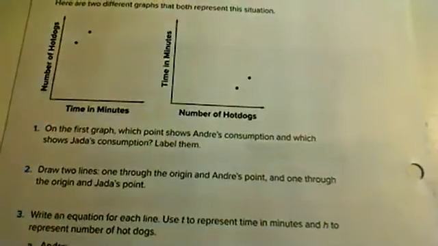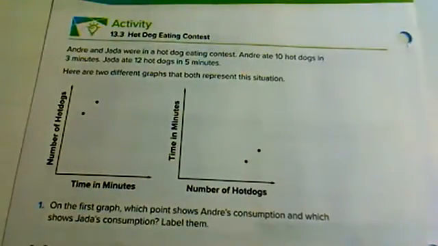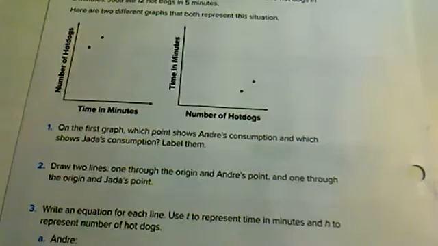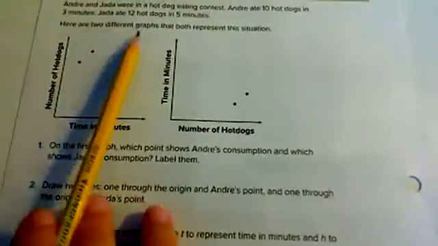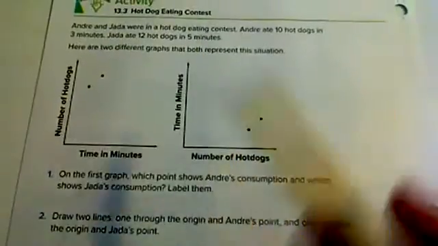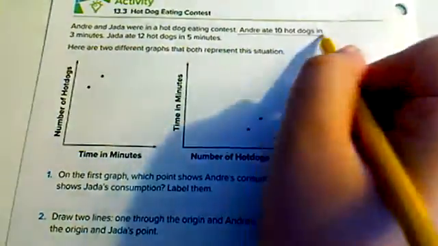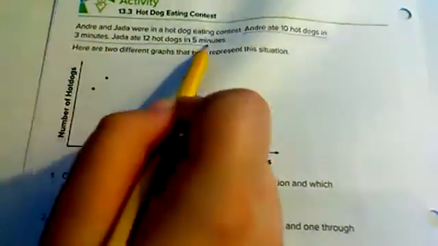All right, so we are going to go over now to page 164. We're going to look at Andre and Jada. So Andre and Jada were in a hot dog eating contest. Andre ate 10 hot dogs in 3 minutes. Jada ate 12 hot dogs in 5 minutes. I'm just going to underline that because that sounds like some really important information.